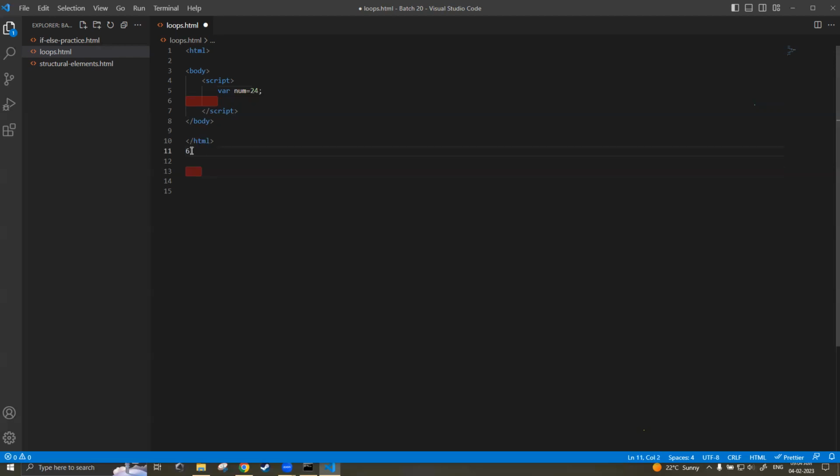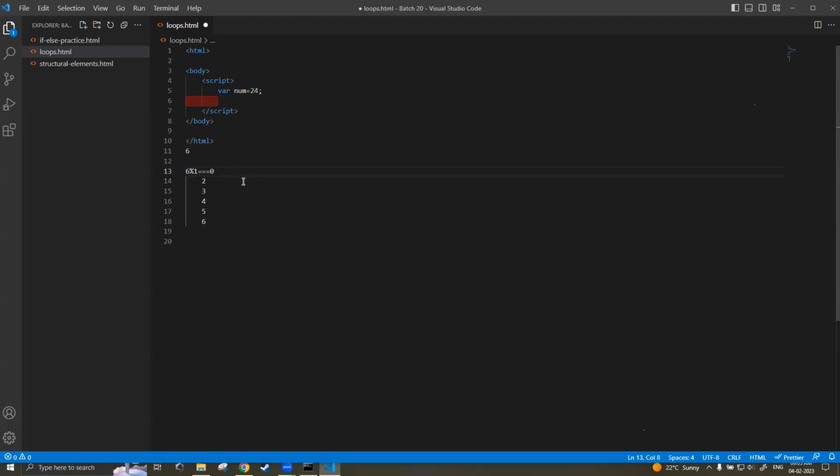If I have 10, I'll take 1 to 10. So here I have to find the factors of 6. So I'll take 1, 2, 3, 4, 5, and 6. Okay, I have taken it. Now I'll check whether 6 % 1 === 0.